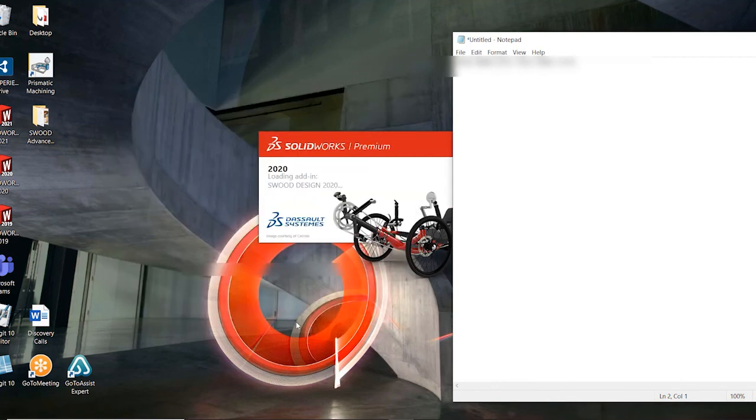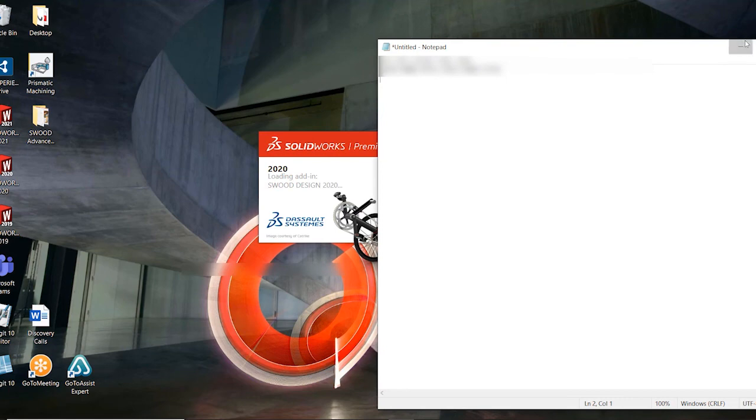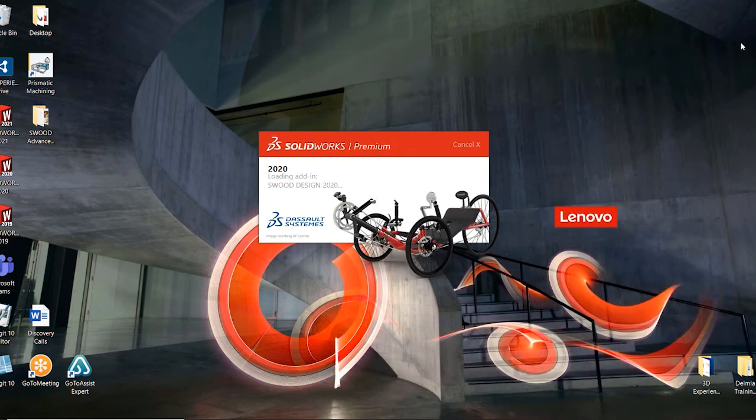Now I'll repeat this process for any other module that I need to activate. And the last thing I want to do is open up my user account settings, and make sure to restore to whatever setting I had before I started that installation process. Also, if you disabled your firewall or your antivirus software, make sure that you enable that once again.